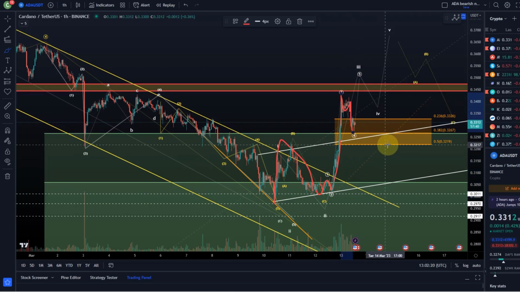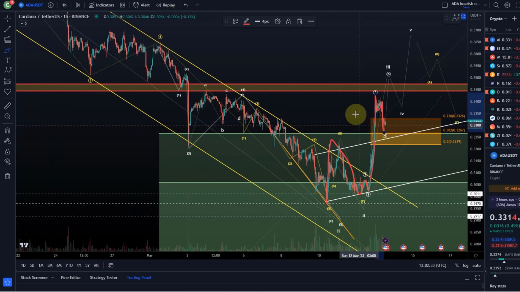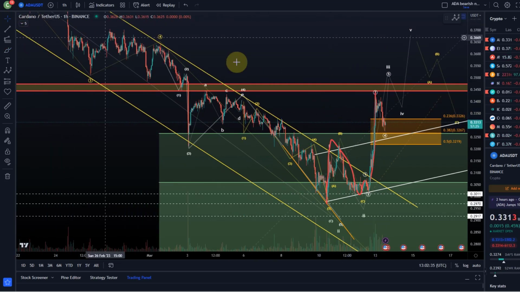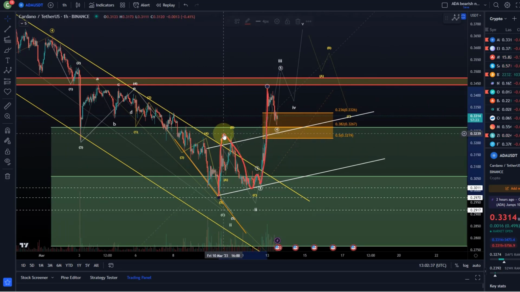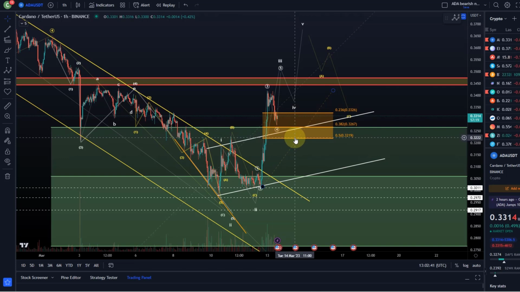It needs to hold 32.2 cents to still keep that wave 4 thesis alive, so that we can get a 5th wave of a third afterwards. Then we should get a 4th and a 5th. You know, that's sort of how it ideally cascades out. That's at least how price action currently suggests it's going to move. But the condition is that it of course needs to hold the 32.2 cent level, so that setup is valid as long as we're holding that level.